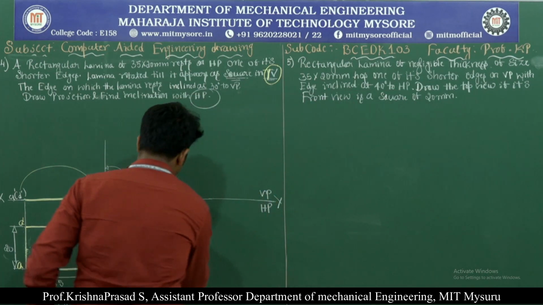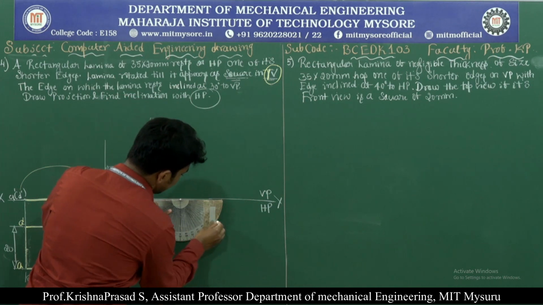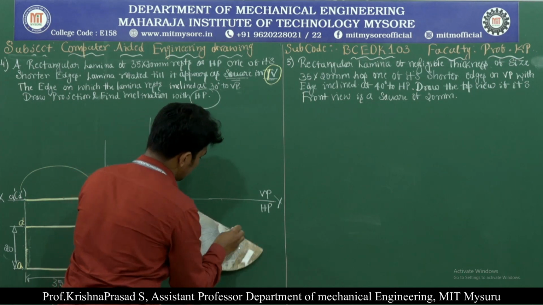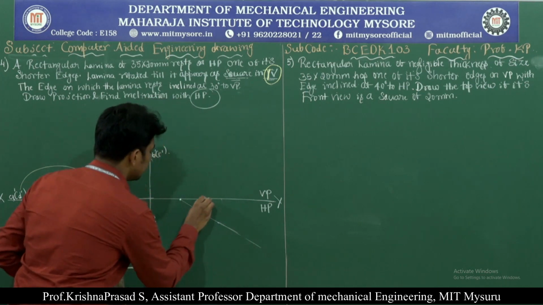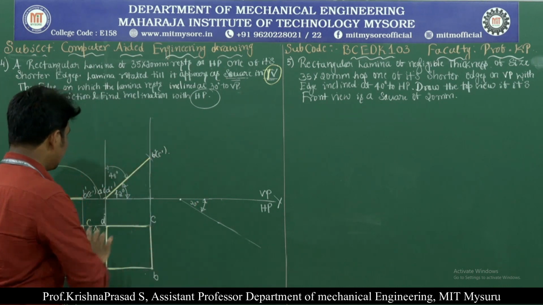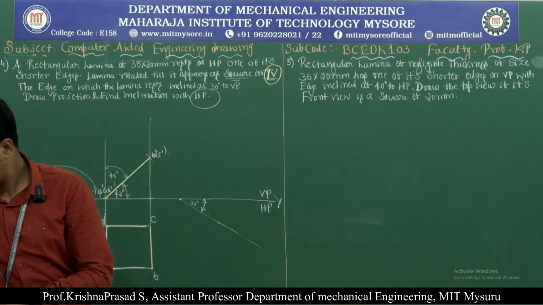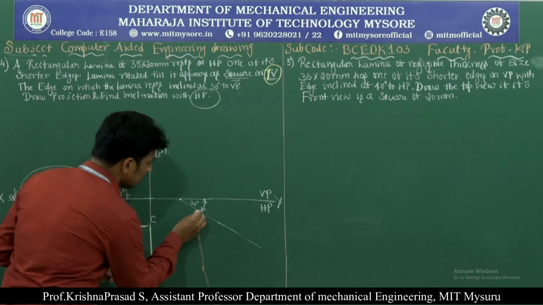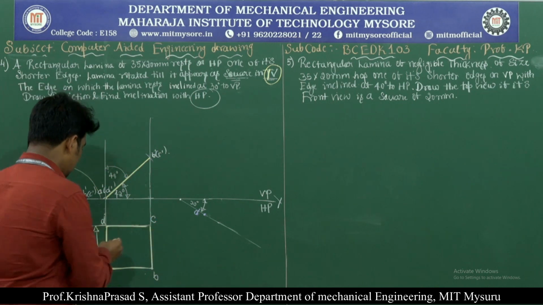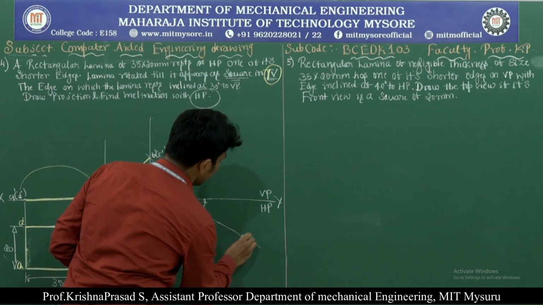For that, take the point here and keep the protractor here, and draw the line. So what is the angle? This is called 30 degree to VP. Now we need to keep the line AD at 30 degree to VP. For that, first mark one point here, which is either D or A. I am taking it as D. Measure D to A. This is the point A.